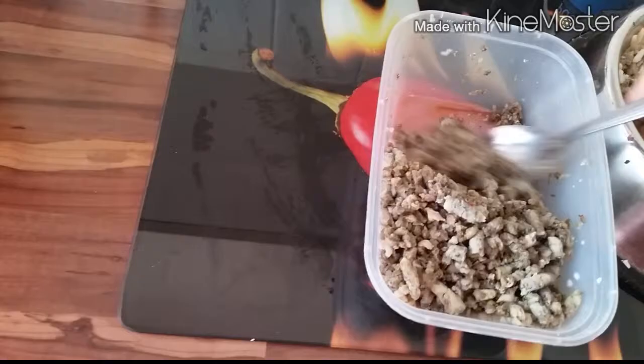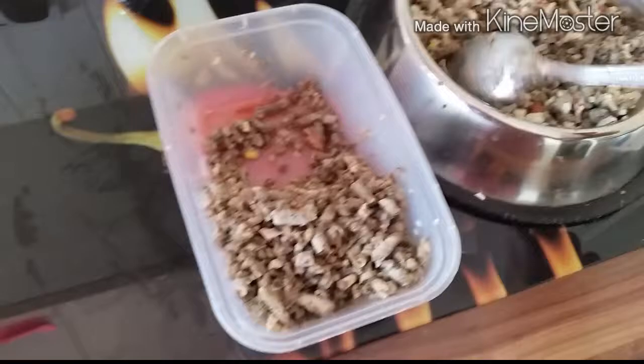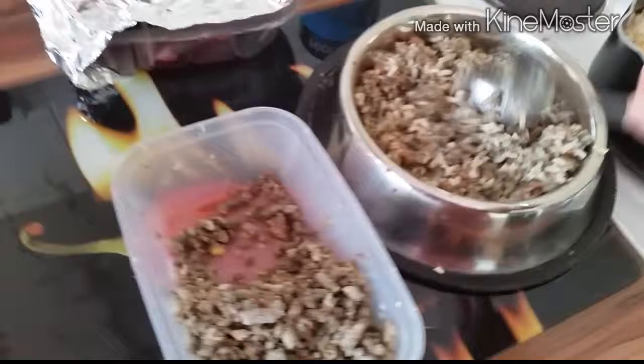Yeah, I had to swap her to this raw food because she doesn't really like the biscuits. I've been feeding her on that since she was a pup, and she went off it for some reason. The only thing she'll eat now is this. She hates biscuits. I suppose that's just a husky thing because they're such picky eaters. And it's not ready yet, mate.